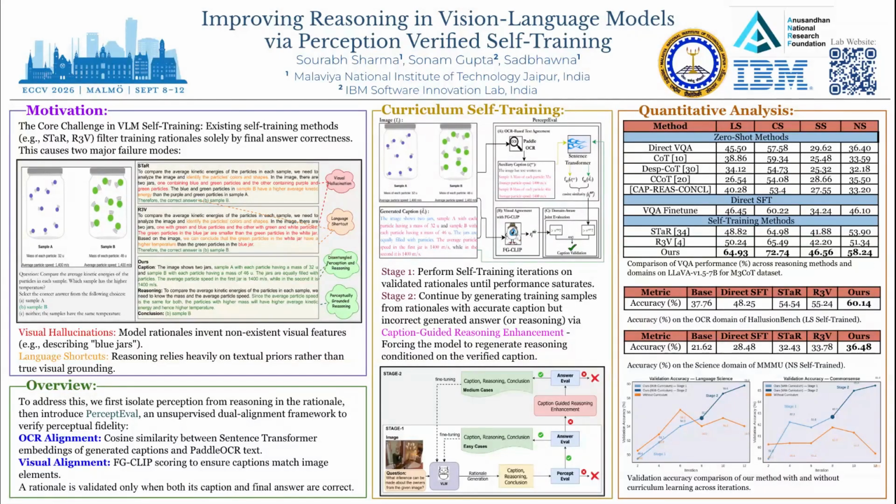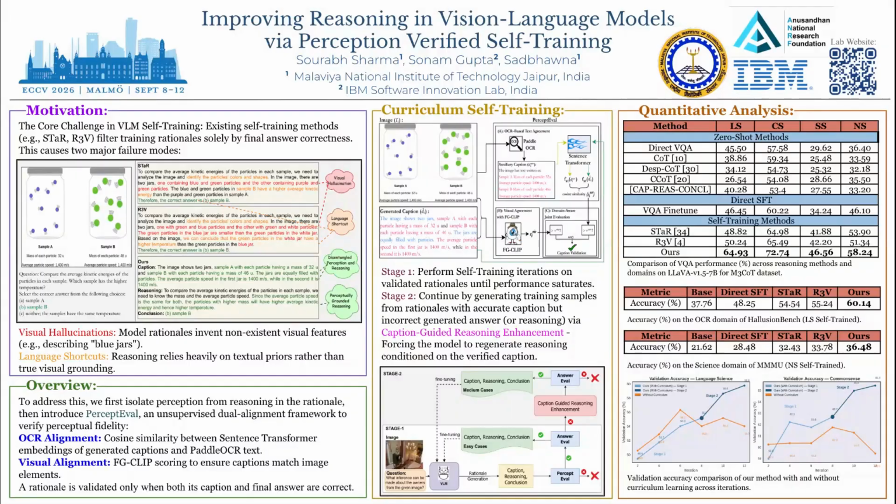Now the process is we basically prompt the weak model with the image and question, and we ask it to generate a reasoning followed by a predicted answer based on the reasoning. If the predicted answer is correct, in the sense it matches the golden answer present in the data set, we say the reasoning is good, and we incorporate that entire rationale sample into our training data set. We generate the training data set for the entire domain, and we then train the same weak model on its own generated training set. After training we get a model which is better at reasoning.